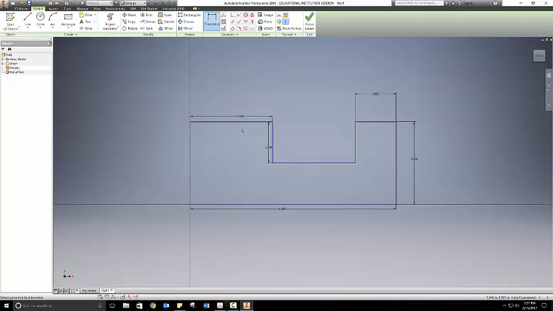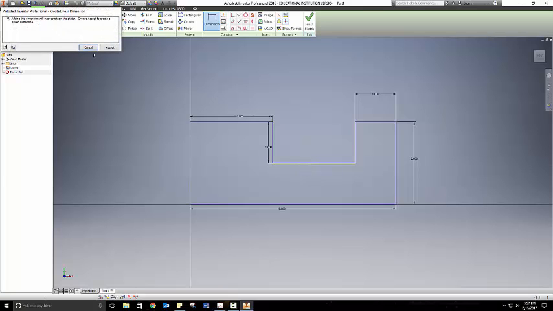Okay, and if I look, the overall size is 5. This is 2. This is 1, so I know that 2 plus 1 equals 3, so this has to be 2. If I click on this, it's probably going to give me an error. It says, hey, listen, you can't dimension this because it has to be 2. So let's click and see what it says. Look, exactly what it's saying. Okay, over constrain, always hit cancel if you get this.